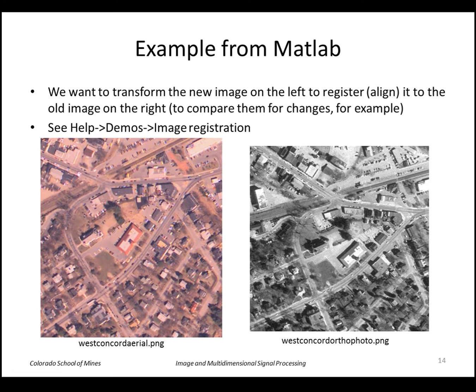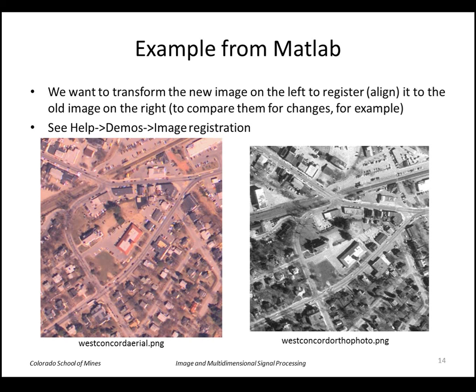Here's an example from MATLAB, kind of a practical example. This would be an image taken from an airplane as an orthophoto, meaning that the airplane was looking straight down, the camera was looking straight down. So this is useful for map making. This is another image of that scene, maybe taken at a later date, but this is not necessarily an orthophoto. So this might be slightly not from vertical. It could also be rotated and scaled.